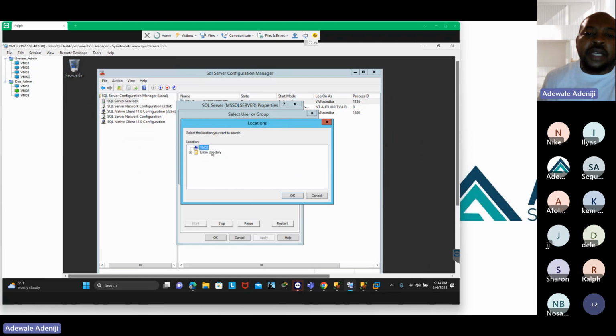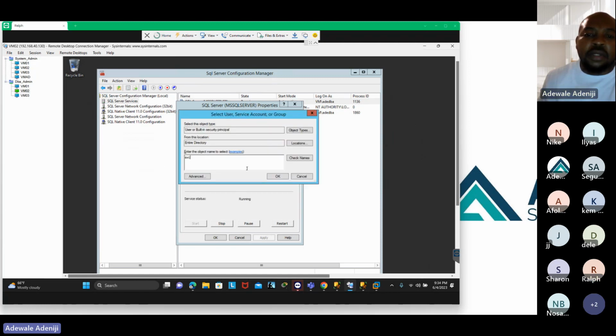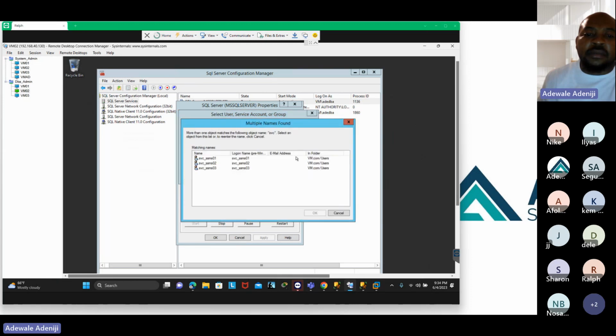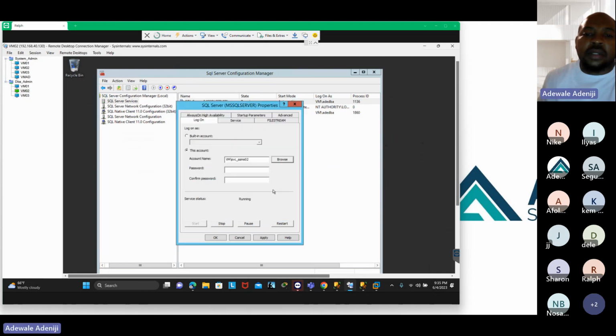Choose entire directory, because you want to search the entire directory, not the local server. Click check names. Okay, you have it. So these are your service accounts. We are on VM02, so you will choose this one. Say okay, and put the password, please, and confirm it.